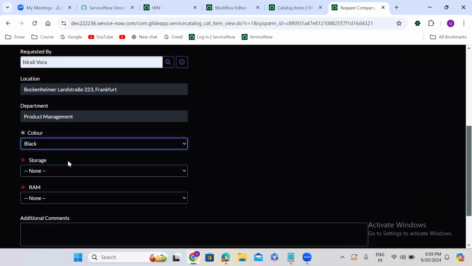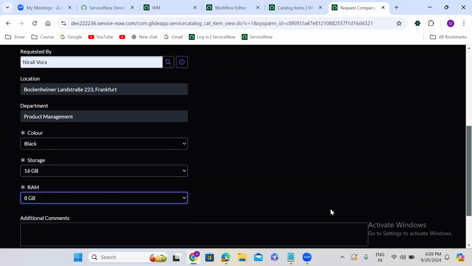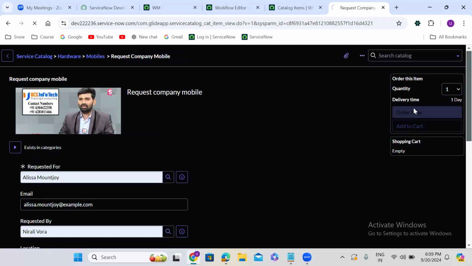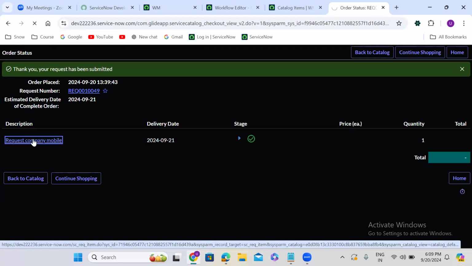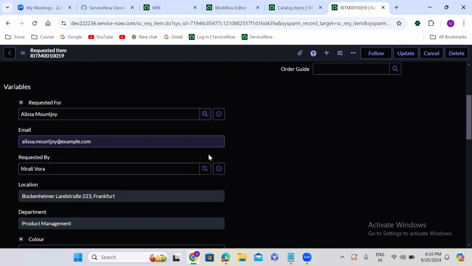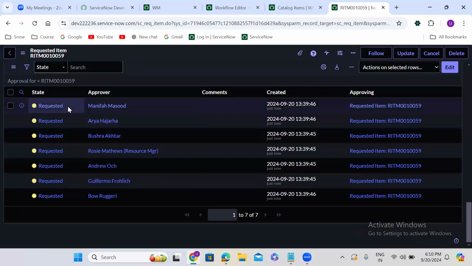So once you submit this catalog item, okay, now you can see the approval state is in the requested state. You can see group approval and user approval both are actually sent at a time.